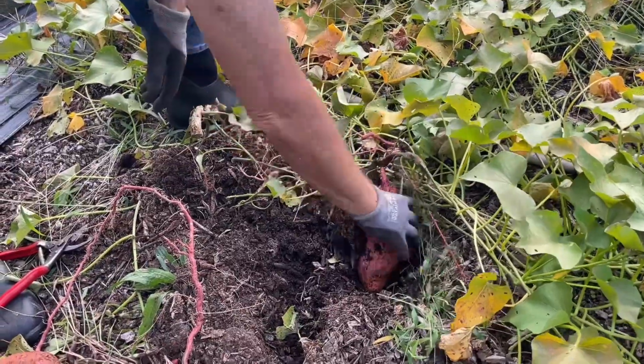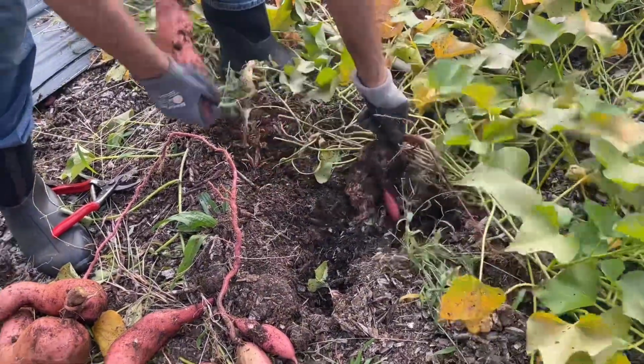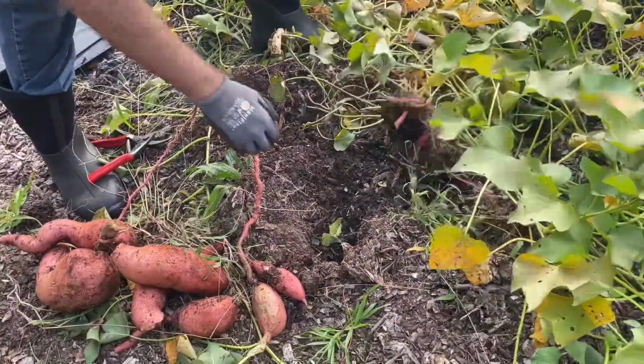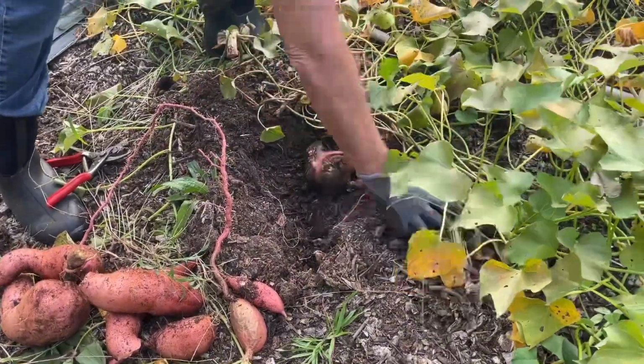One is rotten. We gotta get them out of here. So we're going to leave that in the ground for the worms, because the worms love it. And we love worms in our garden, right? Yep. So we're going to leave that rotten piece there in the ground. It truly is just like digging for treasure. So that's why once you start, you don't want to stop.